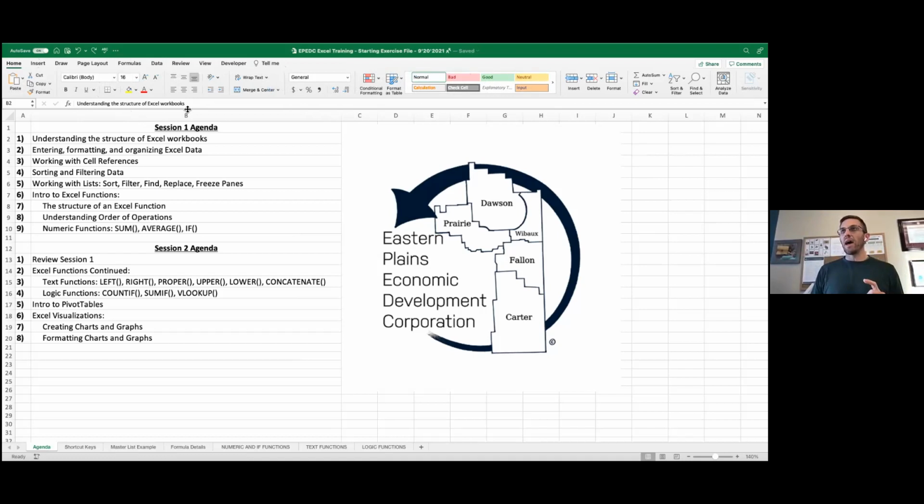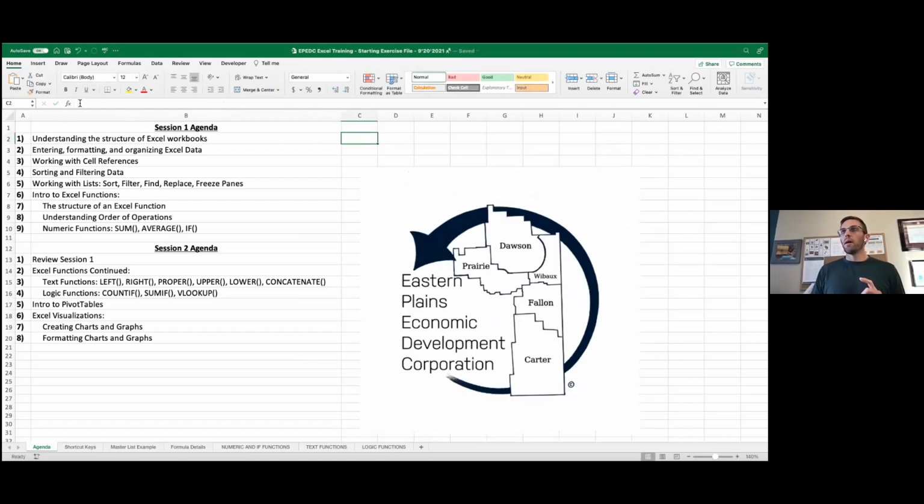Beneath that, you have this formula box right here, the formula bar. This is an important one. We're going to move into this a little bit more, but regardless of which cell I select down in this grid system, whatever's showing in that cell is going to show up here in this formula bar. Oftentimes, it's just whatever I've typed in there. So right here, you can see that I typed in Session 1 Agenda, and Session 1 Agenda is what shows up here.